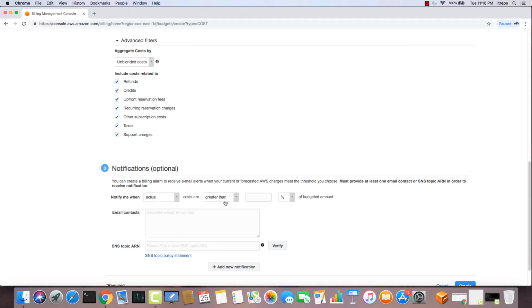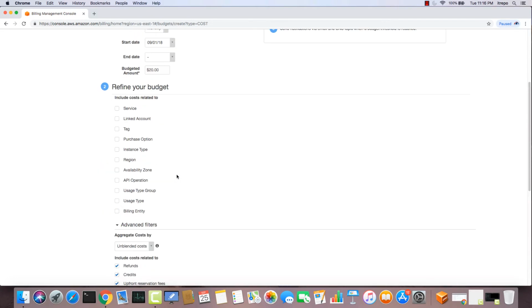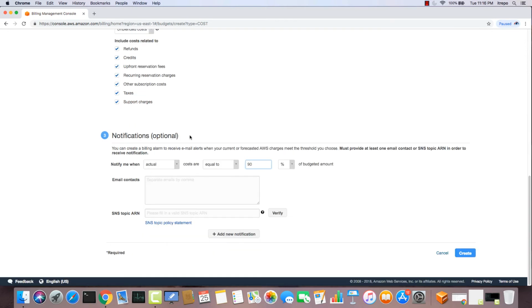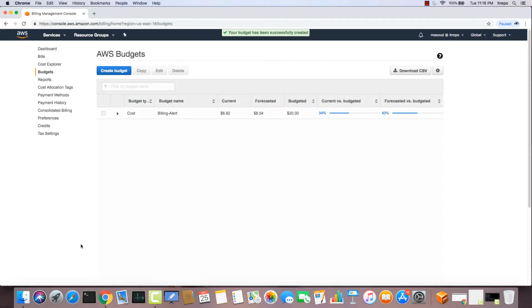So I'm saying if actual cost is equal to, for example, 90% of the budget amount, which my budget amount is $20, and I'm saying, okay, you can send an email, for example, to my email address, which is info@itrepo.com, and you just go ahead and click on create. We don't need any ARN for now.